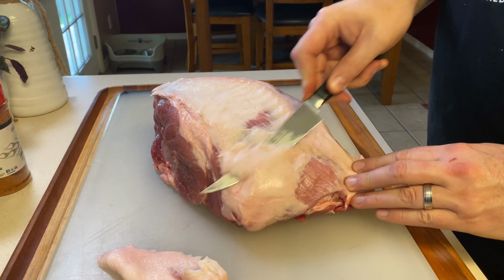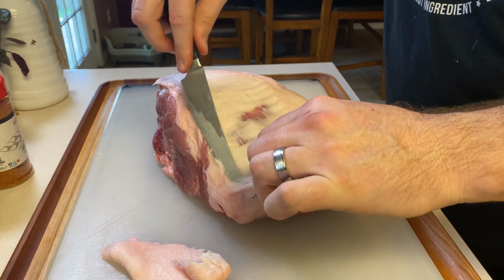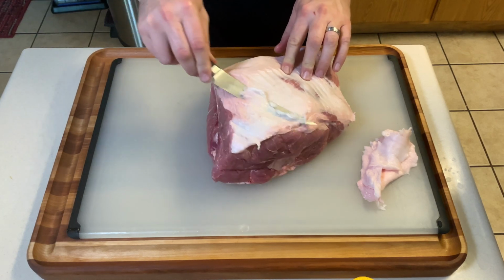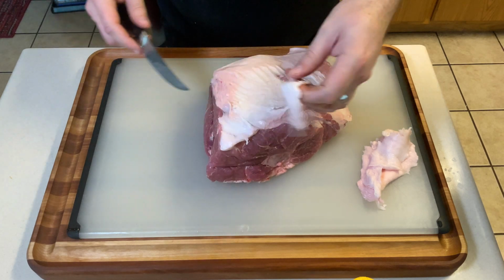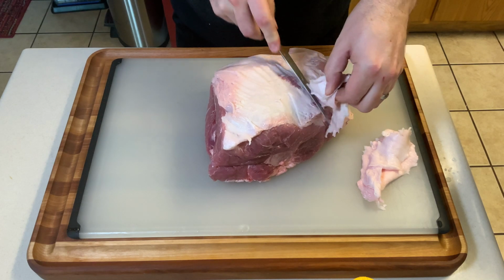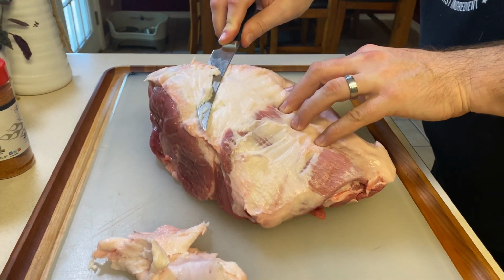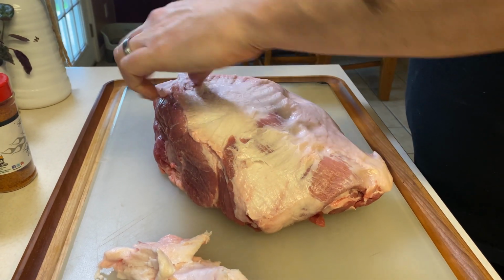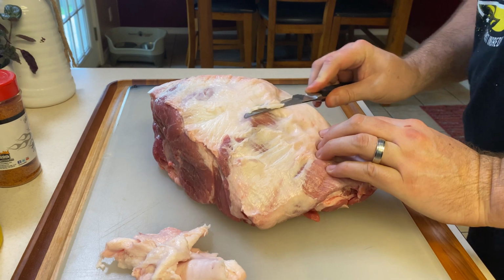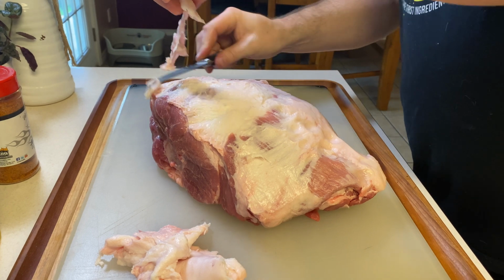Typically, I like to start the pork butt out at about 225 degrees and get more smoke on it. I actually like cooking them on the Kamado grill a little bit better, but today, because of time, we're going to be cooking it on the pellet grill. I'm just taking off some layers of fat here. See, I'm just layering it down.